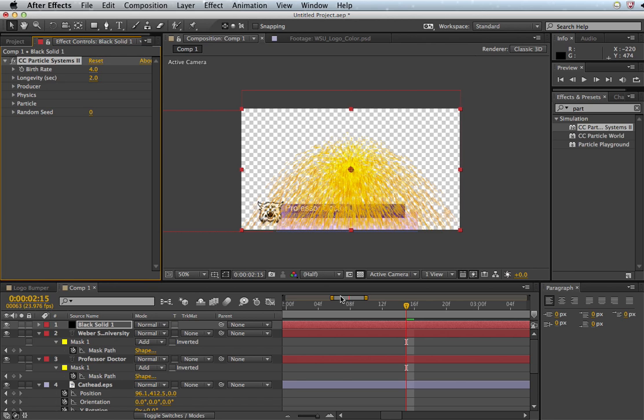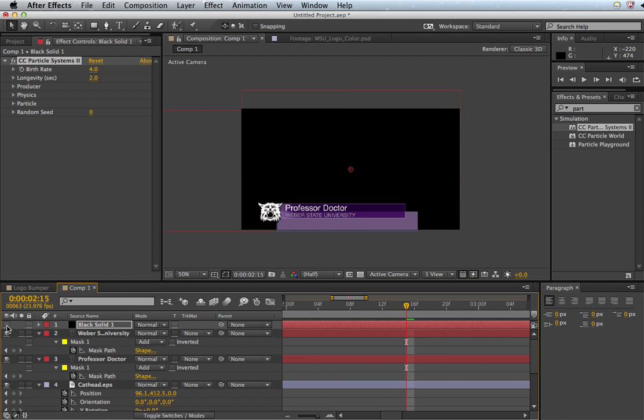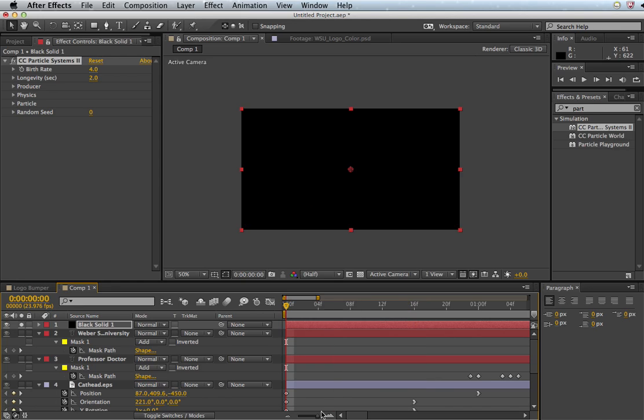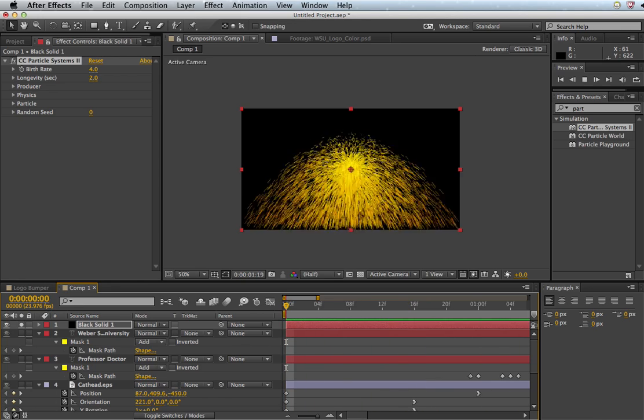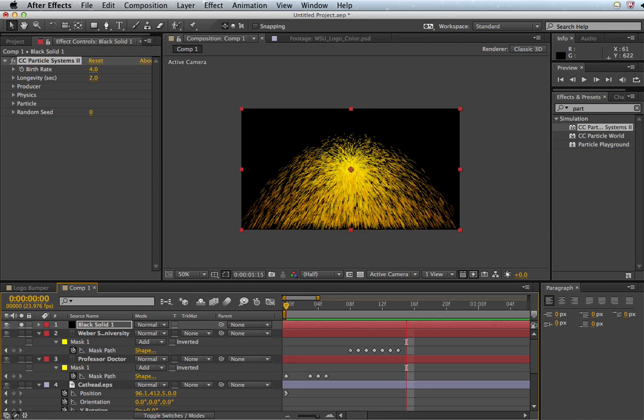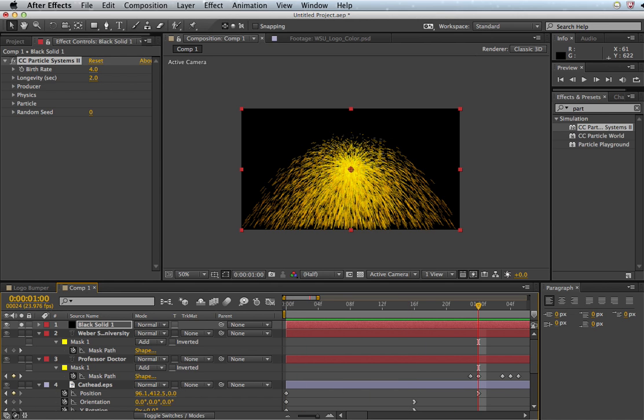Now, I'm going to make this the only layer that I can see by soloing it. Now check it out. Check out what happens with these particles. It's like a little explosion. It's like a spray of sparkler material. Okay. Now you can change the settings of this. Right now, these little particles are flying out of one spot right in the center of the screen. They're all flying out uniformly, but then they're being acted upon by gravity. So that's why these are all spewing down and these only go up a little way and then they start falling this way. It's because there's gravity.